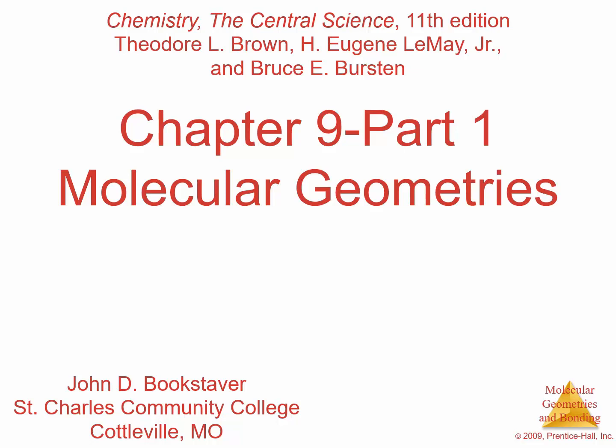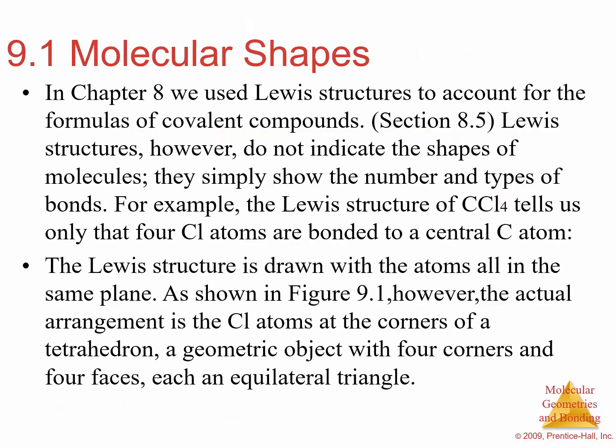Now, one of our goals in this chapter is to develop a sense of the shapes of molecules and how those shapes are governed in large measure by the kinds of bonds that exist between the atoms making up the molecules. So our first goal is to learn the relationship between two-dimensional Lewis structures and three-dimensional molecular shapes. Armed with this knowledge, we can examine the nature of covalent bonds. Let's start with molecular shapes.